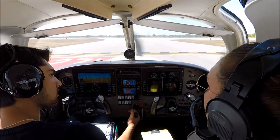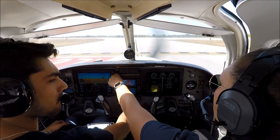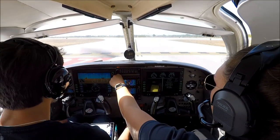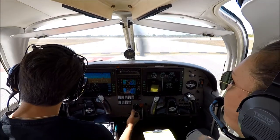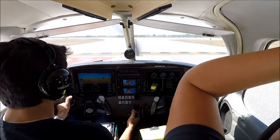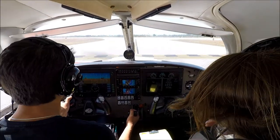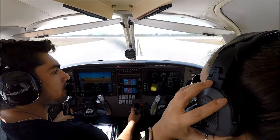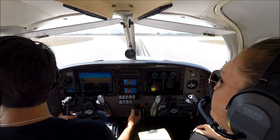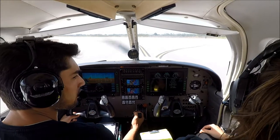Melbourne Tower, 1062 inbound, ILS on the 9 right. Can you hear them okay? Yep. Sounds kind of low to me. 639 Foxtrot Tango, Melbourne Tower. Traffic turning right base, with clearance, no delay, fly runway heading, maintain 1500, runway 9 right at Victor, cleared for takeoff. No delay, fly runway heading, maintain 1500, cleared for takeoff runway 9 right, Cherokee 639 Foxtrot Tango. Cessna 1062, Melbourne Tower, report passing the interstate highway. I'm going to look for the center line.